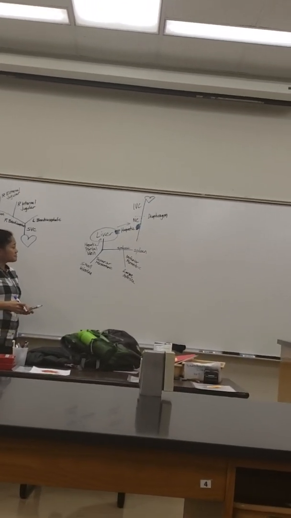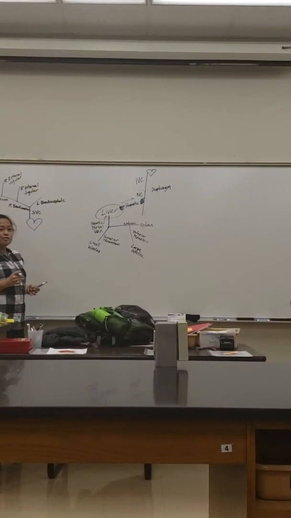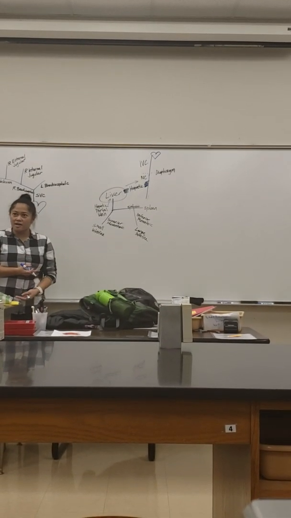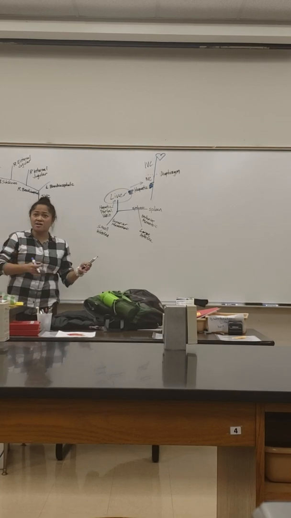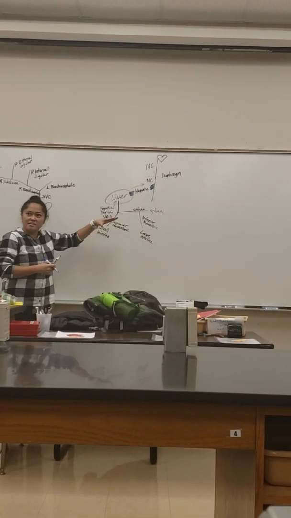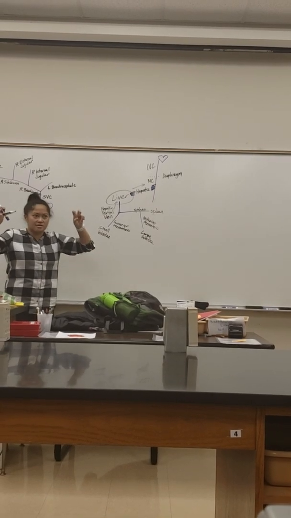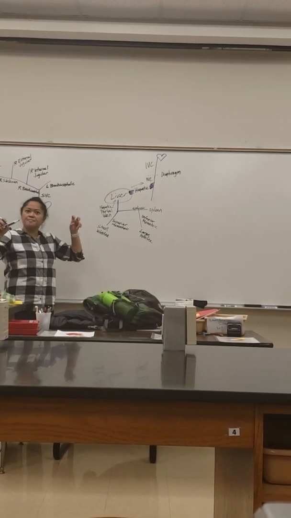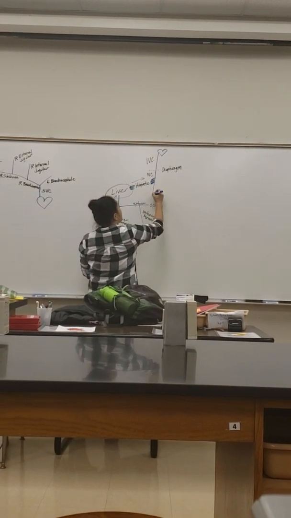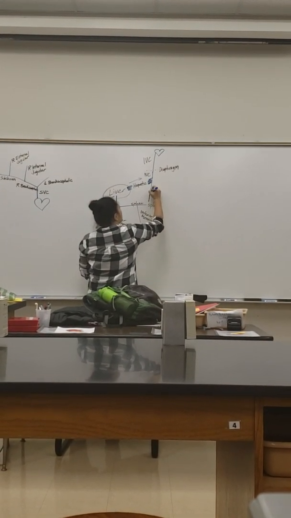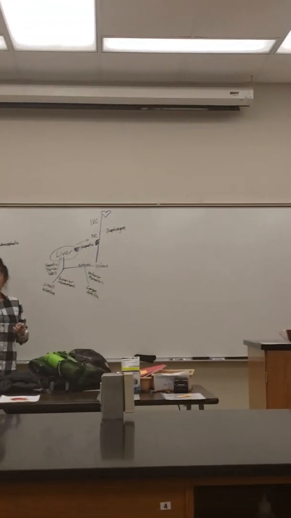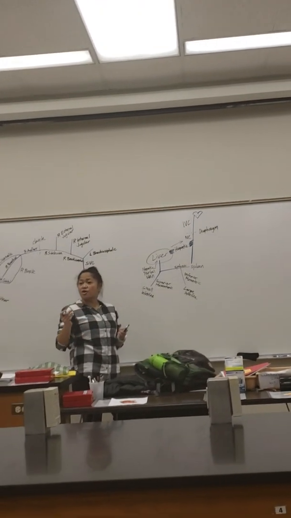Now, remember how in the abdominal aorta, we said there were paired and unpaired branches, right? This is basically the entirety of your unpaired branches, okay? So if we look at this vena cava right here, there are your paired branches as well. And they're the exact same paired branches as your arteries.